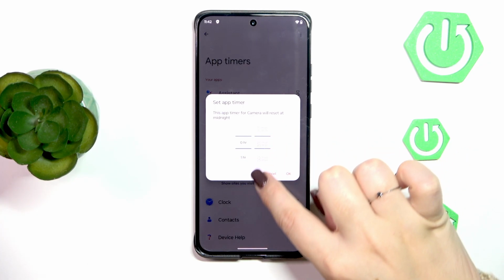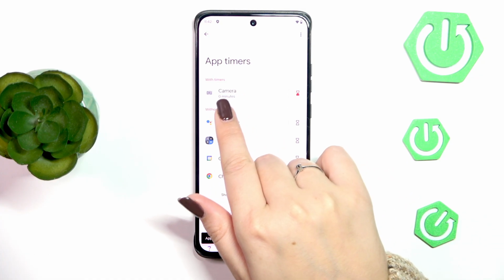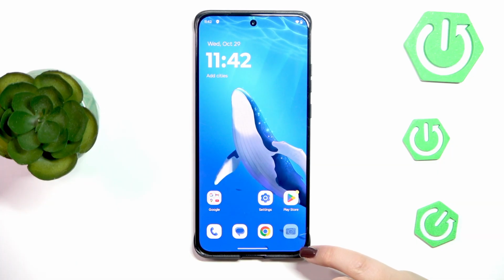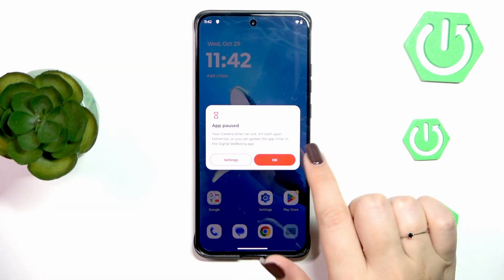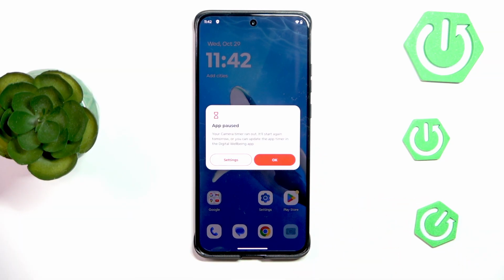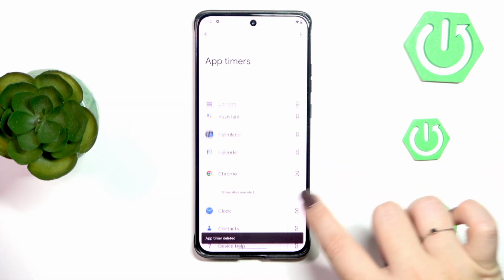Moreover, we can set it for 0 hours and 0 minutes. Tap on OK, and as you can see the camera will be grayed out. It is also visible here, and after attempting to open it we will have this information that the app is paused. So obviously we can quickly turn it off just by going to the settings again, to this ways to disconnect. However, this is the first warning that hello, maybe we shouldn't really try to open it. So this is how it works, and that's quite nice, I would say.